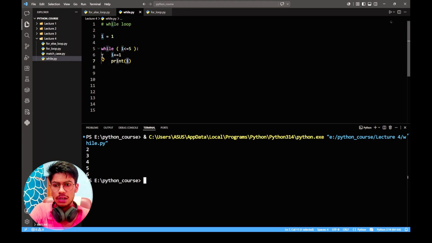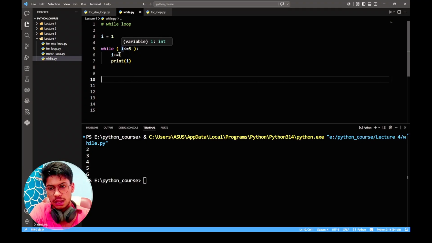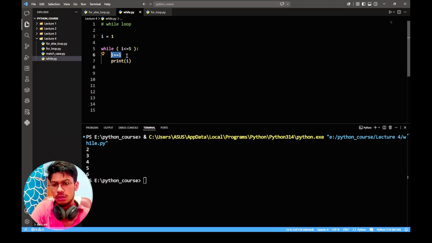Then the value 2 is assigned to this I, and you can see that it is still less than or equal to 5. So the while loop's condition again became true, and it was incremented to 3. Then 3 was printed in the same manner, 4 was printed, and in the same manner 5 was printed.